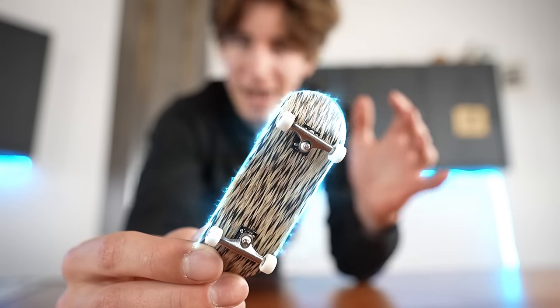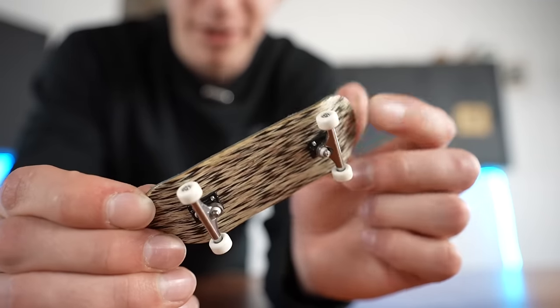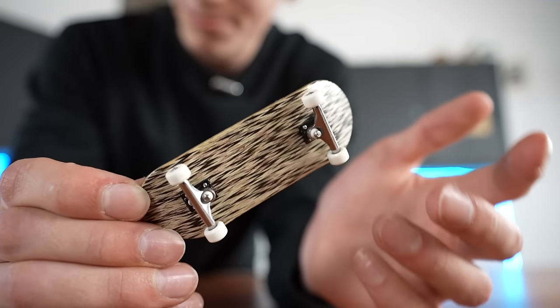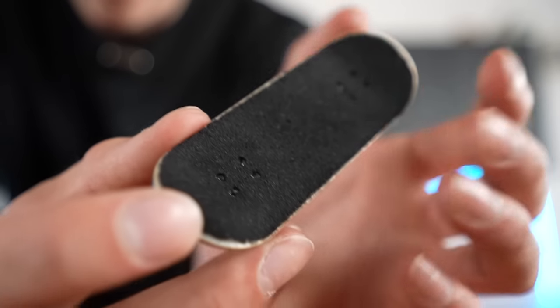Someone told me if you want to get back into fingerboarding, you need to get a new board. This is a new board, by the way, and it actually did get me into fingerboarding a lot more. I haven't really been fingerboarding all that much in like a year, but this is probably the most I've actually been fingerboarding because of this board. It could use some fresh grip tape, but we're gonna use it like this.